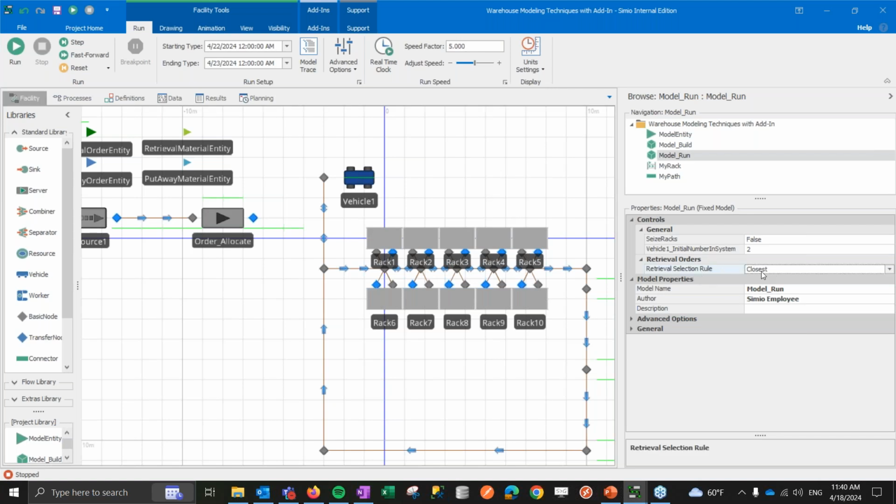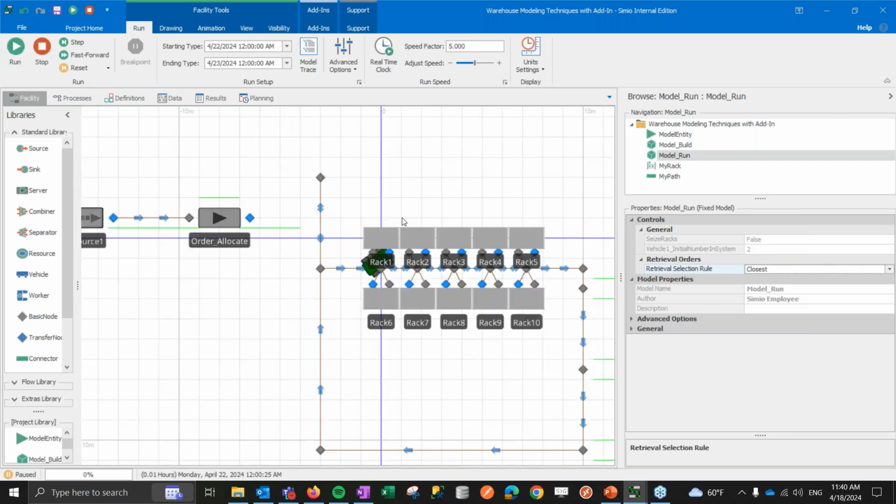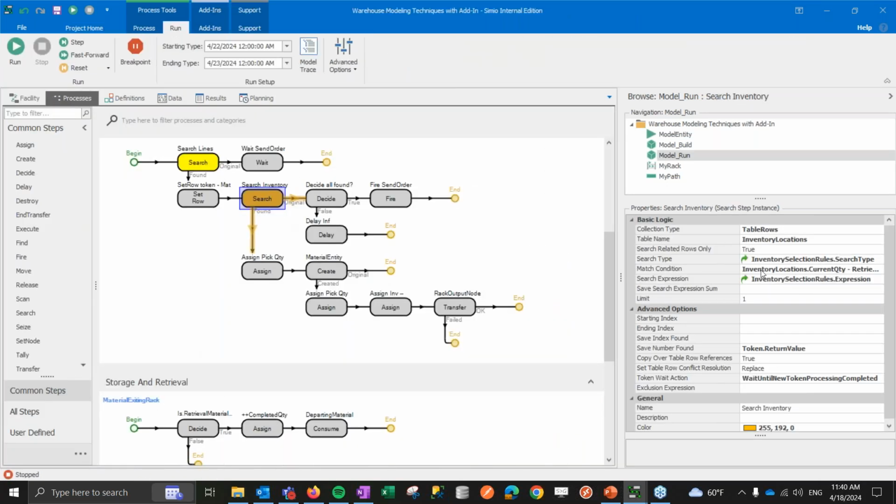To illustrate that, another thing that we've built into the template are these rules. My default is closest. So my first pick is going to happen at rack 1. This is going to be closest amongst those eligible locations. And it's actually a part of this search step. So the rule that we select from that property affects the way that this search is performed, the direction of that search.